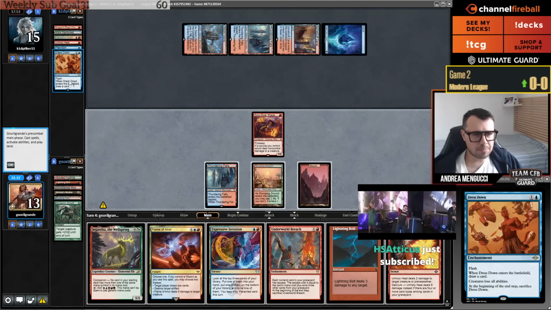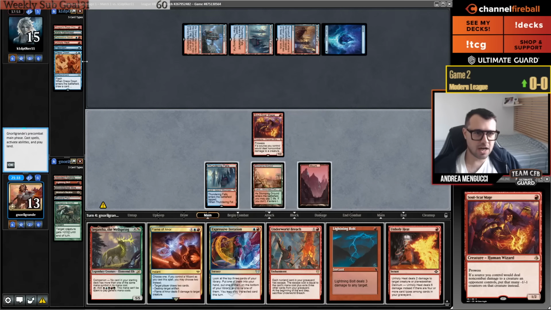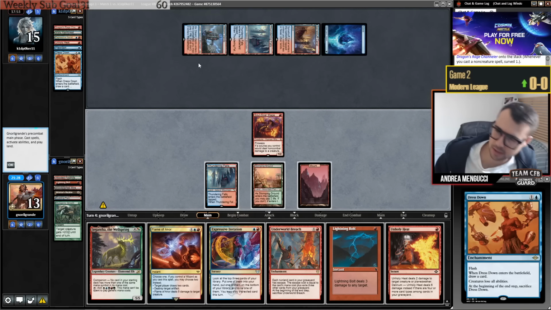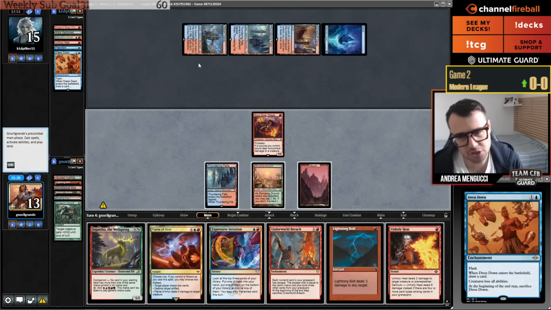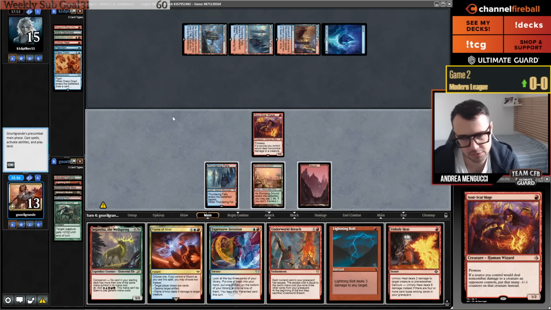I think my opponent learned a new thing. If Soul-Scar Mage was already 4-5 and you play this, I guess, did we all learn a new thing? What would I have expected to happen? Was this a bug? HS Atticus, thank you for the Prime sub. My Soul-Scar Mage had 2 damage on it, and then they played Dress Down, and it didn't die. I don't know if this was a bug.